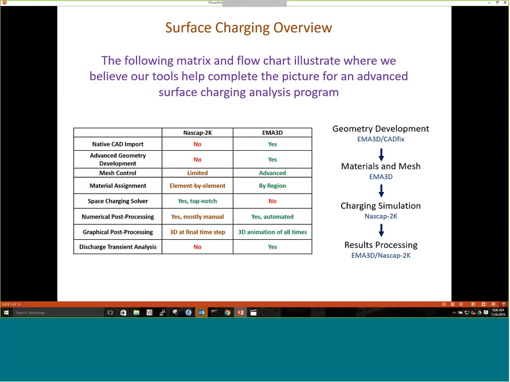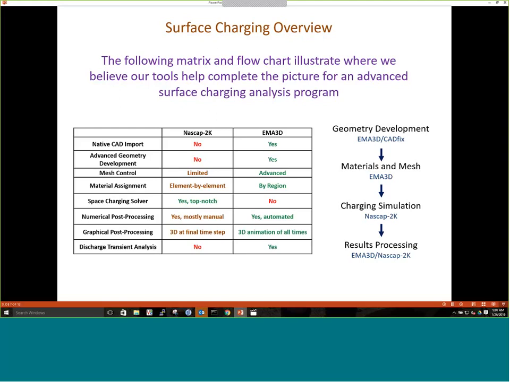This can become important because, for one thing, even the first time you do it, it might take a couple hours to assign them all if you have to do it element by element. But then every time you have to go back and update your model, you don't have to go back and reassign materials. So that can be a real time saver.